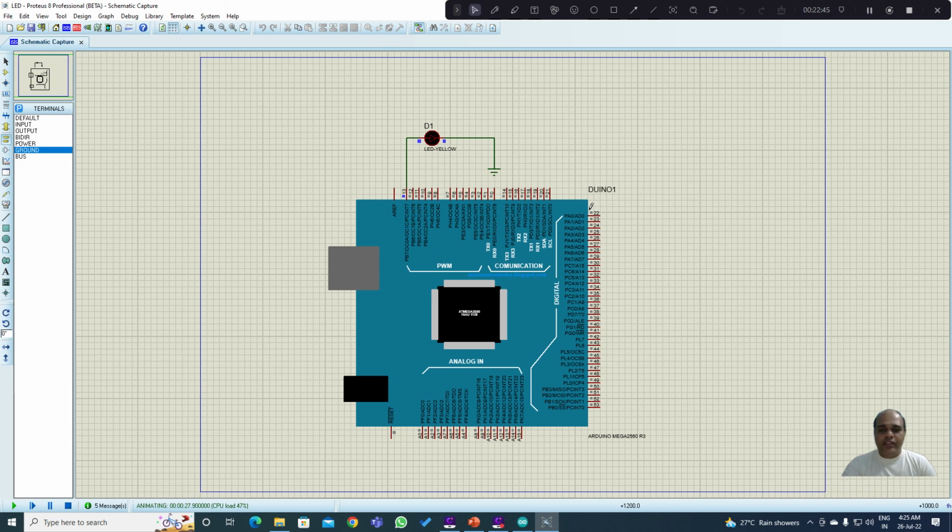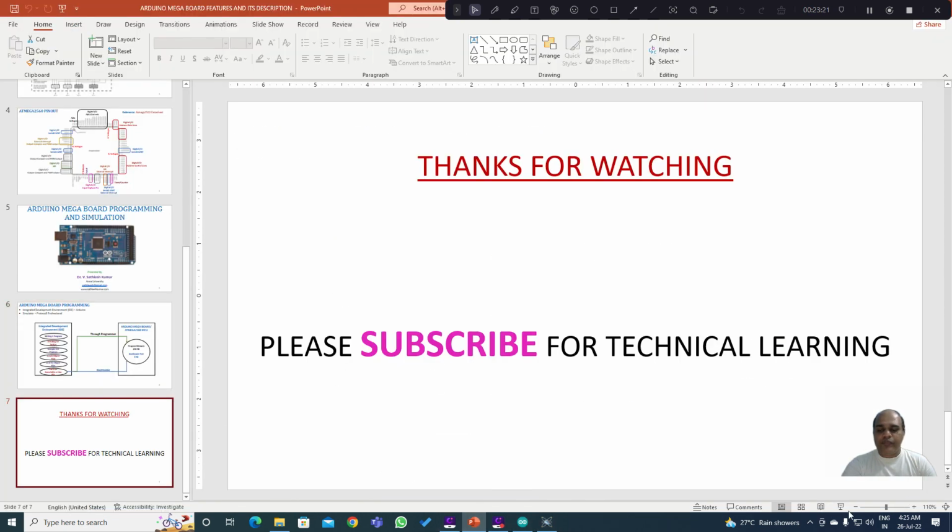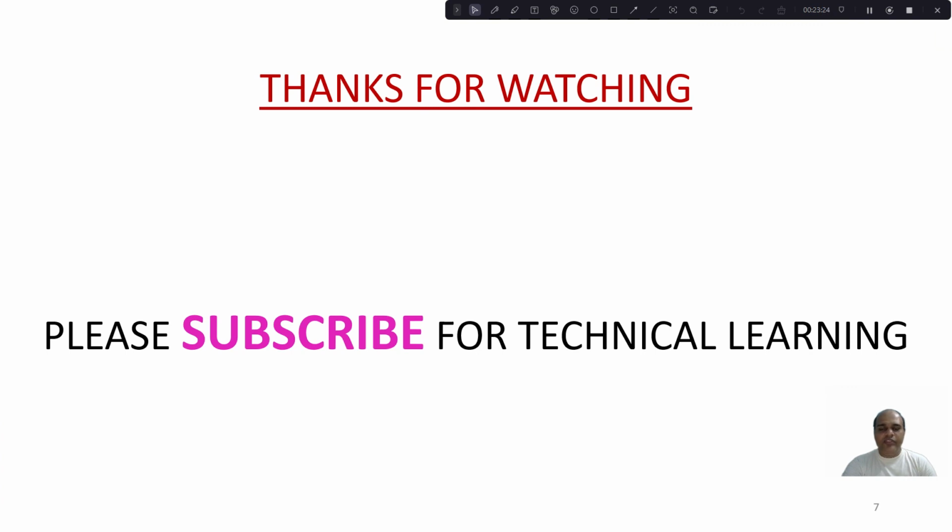In this tutorial, I have talked about how to write an embedded C program in the Arduino IDE environment, how to create a hexadecimal file out of it, how to build a circuit in a Proteus simulator, and how to import this hex file into the Proteus simulator and check the operation of our program. In order to stop this simulation, you press this stop button. In the upcoming videos, we will look at more applications which we will do with this Arduino IDE environment and Proteus 8 simulation.